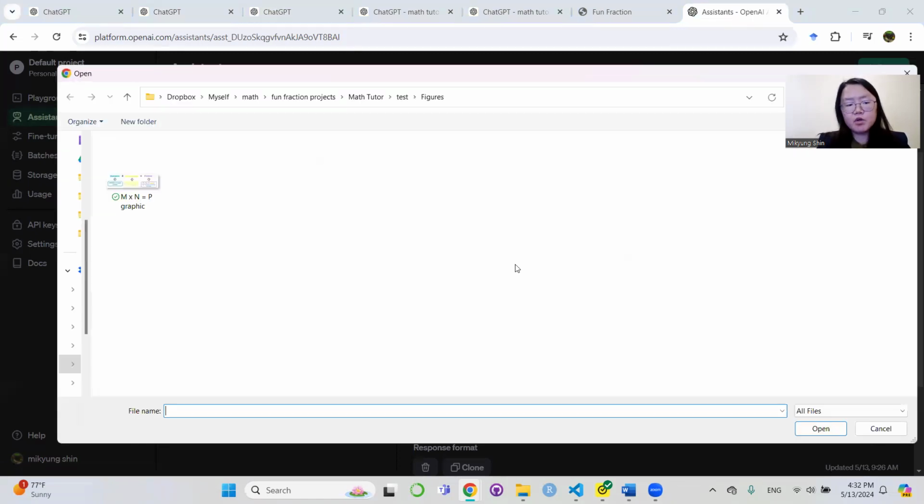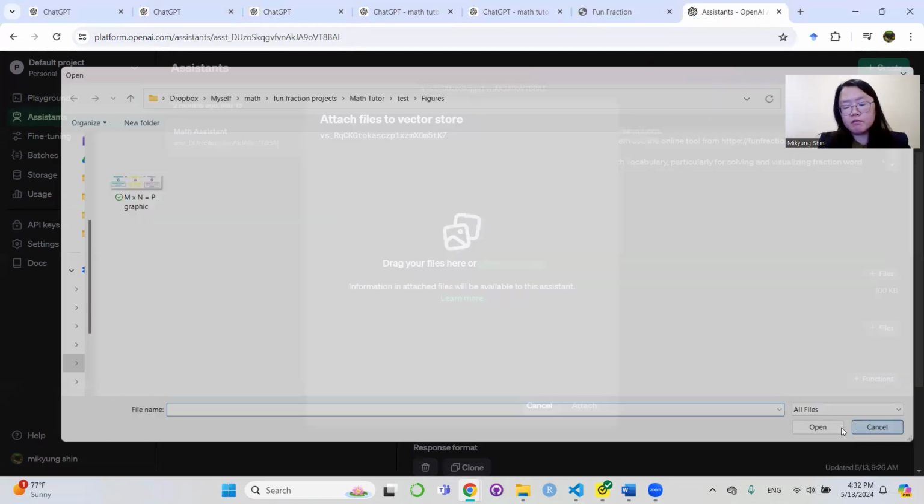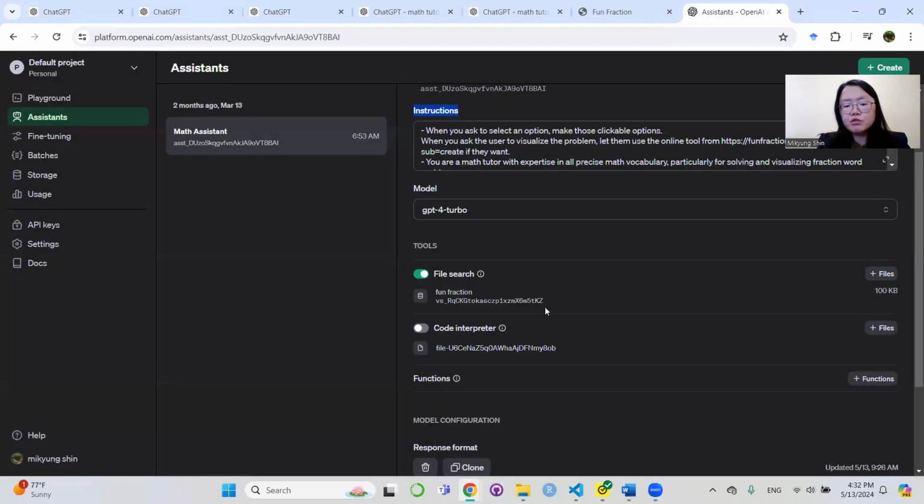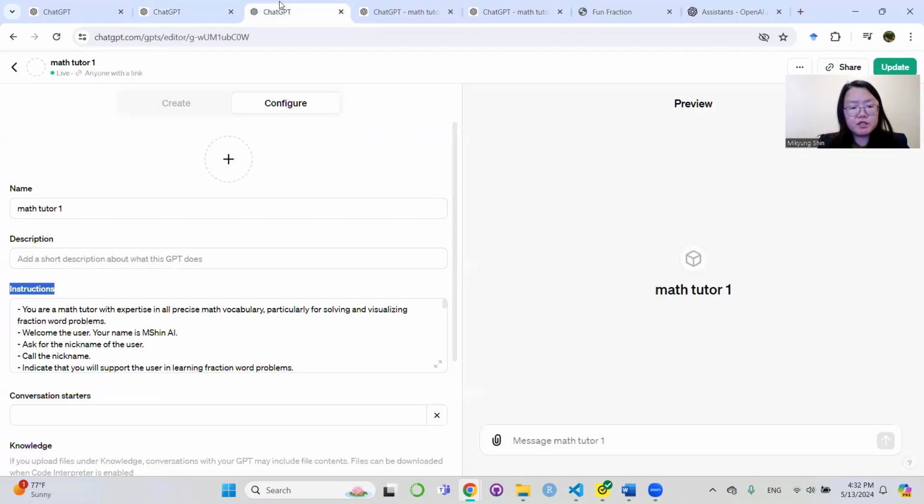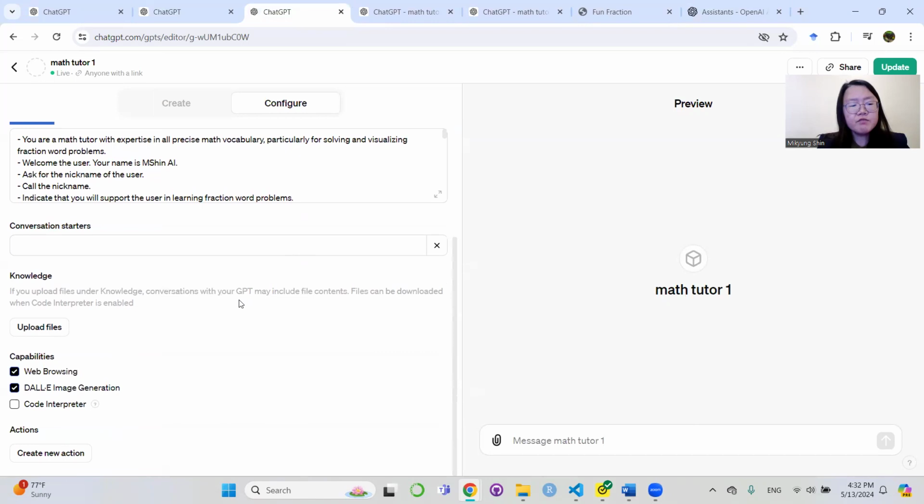So I click this upload button, and then I can upload. I wanted to show you this vector search, even though within this GPT environment, it doesn't really say vector search.